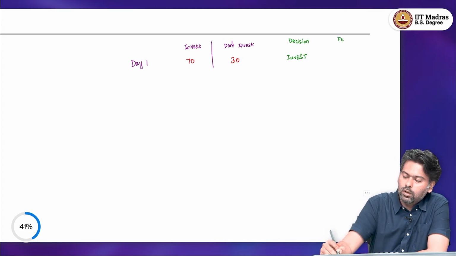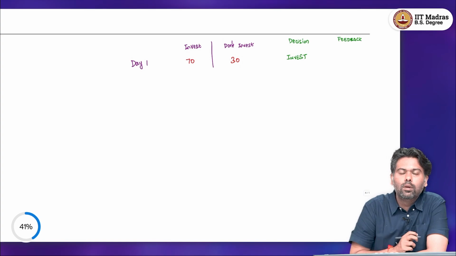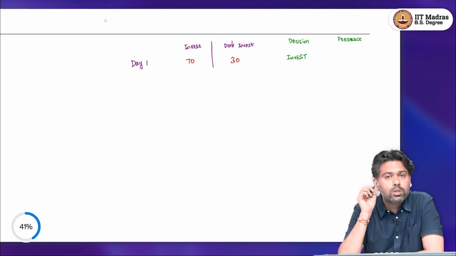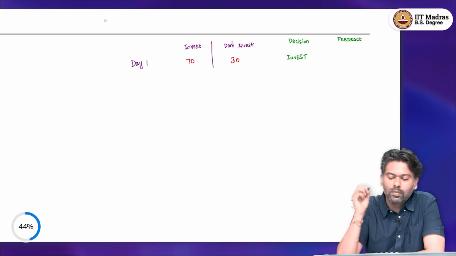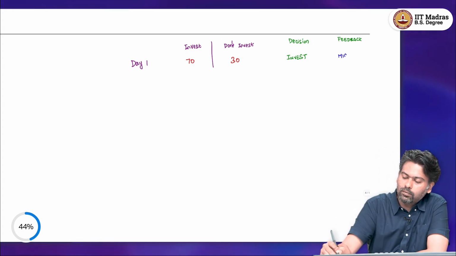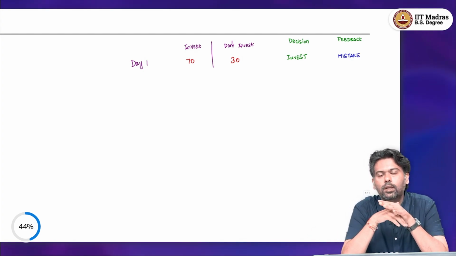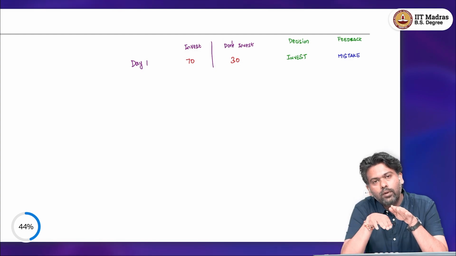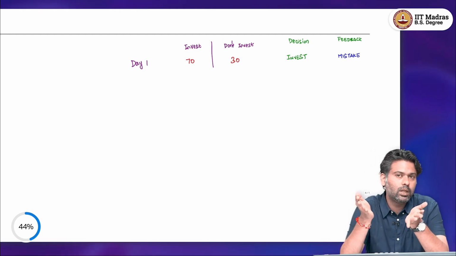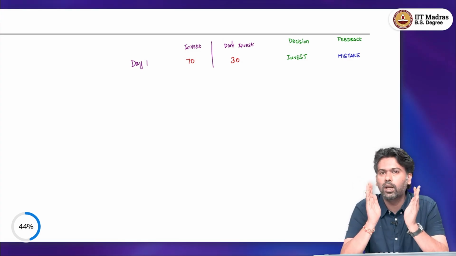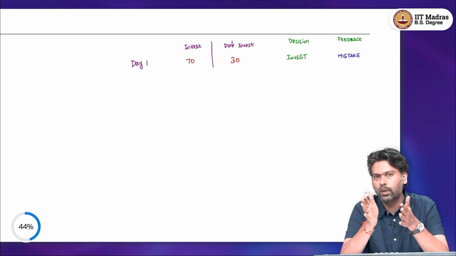Now, let's say I get a feedback, and this feedback is my decision was wrong, that I made a mistake, right? So, which means I decided to invest, and then at the end of the day the stock market actually went down, which means that I lost some money. I made a mistake. Yes, so that's the feedback. That's what the feedback is telling me.